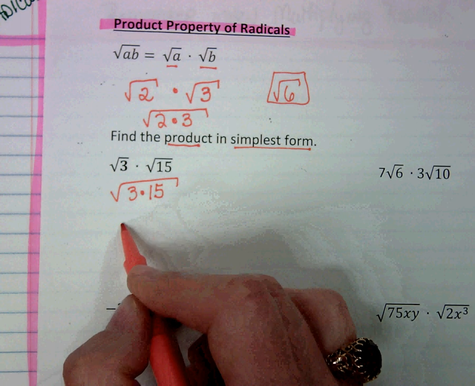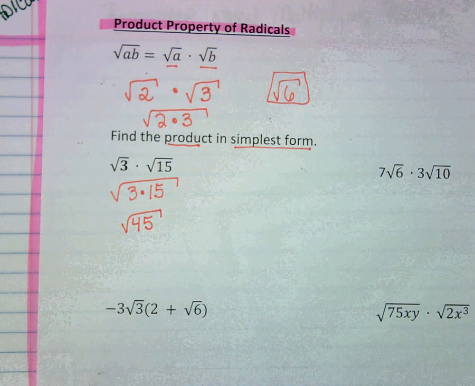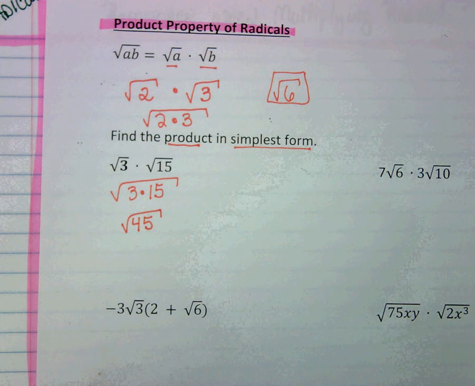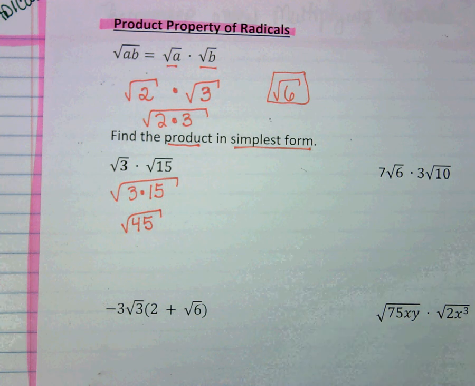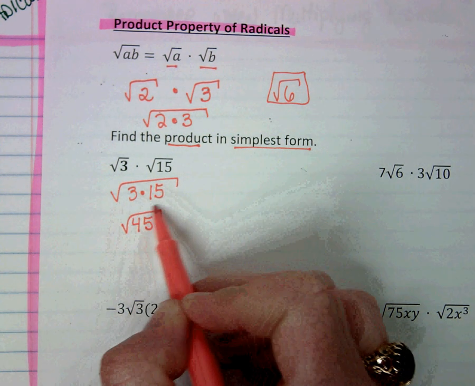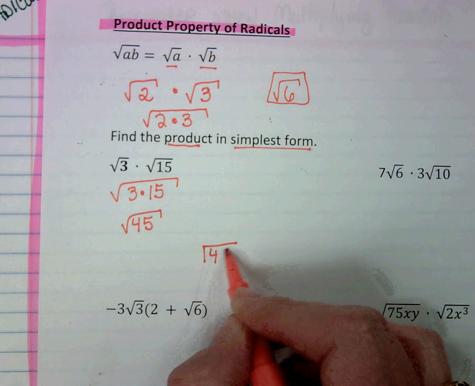We could think about birthday caking the 15 and then looking for pairs, or if you want to go ahead and put it together and multiply 3 times 15 to get 45, and then you could birthday cake the 45. Either way, if your product is coming out to be a really large number, that's when I would recommend going from here.